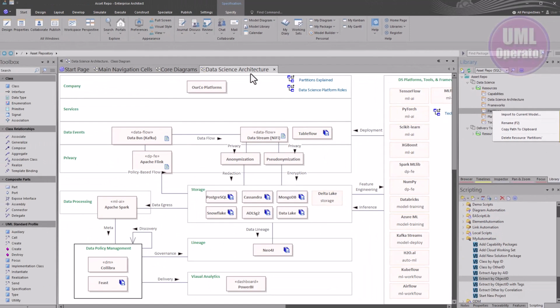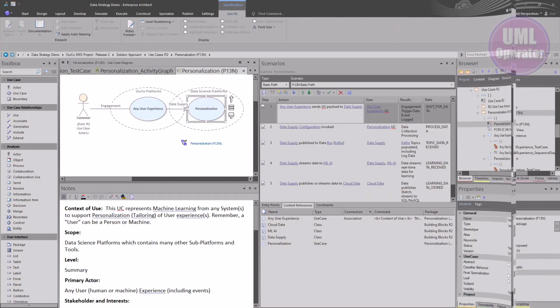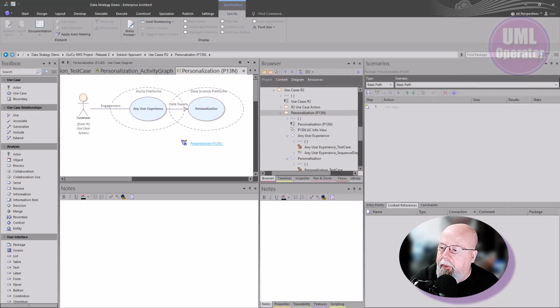Then the third way is to actually use Sparx native XML, or what I refer to as XMI. It is not the OMG XMI, it's Sparx proprietary native XML. And we are going to go back to our project, and that's how we're going to bring in those building blocks. Now I'm going to go back to my common full layout workspace.